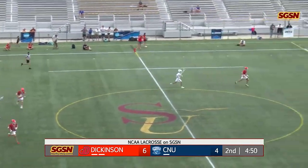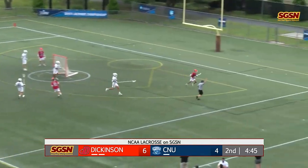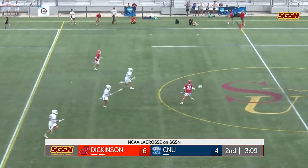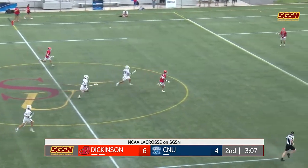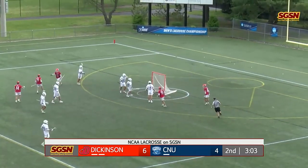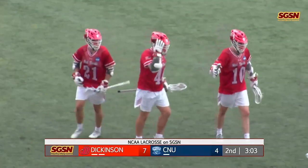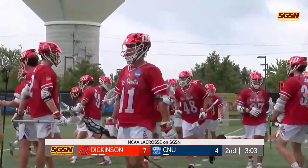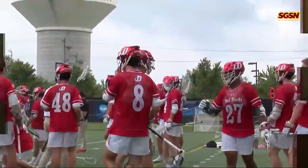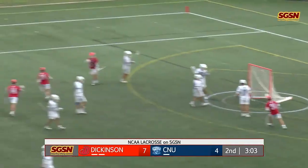That's a great job from the Dickinson defense. Knowing their personnel, you want to force Brett Jackson to his right. There's a quick look — he takes a low to high shot, that's stopped by Brandau. Now Ackerman, the other way — the quick ball movement, the shot, and the score. That is textbook transition offense, and there's Schluter for his second of the day. That really all starts with a bad shot.